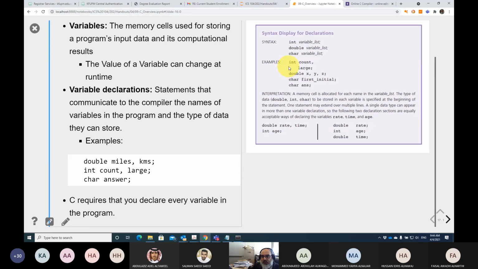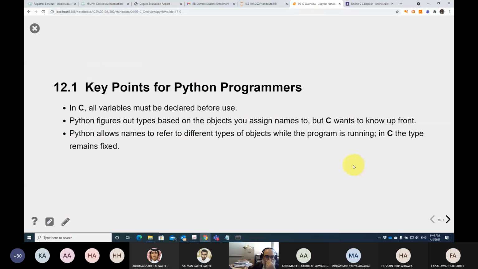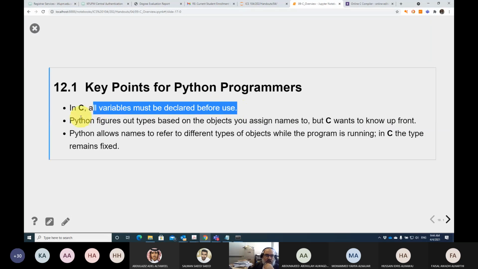So as you can see here, you can define double rate and time, and then int age, or you can have one line for each. So double rate, int age, double time. So you can define it in one line, or you can split it in more than one line. So in C, all variables must be declared before use, unlike Python.